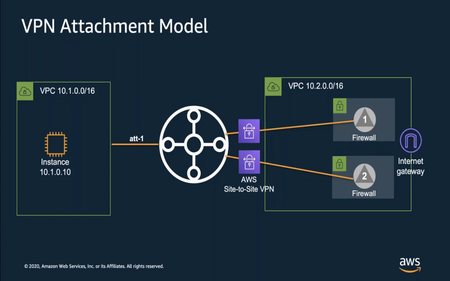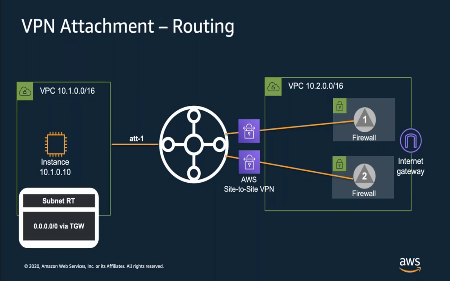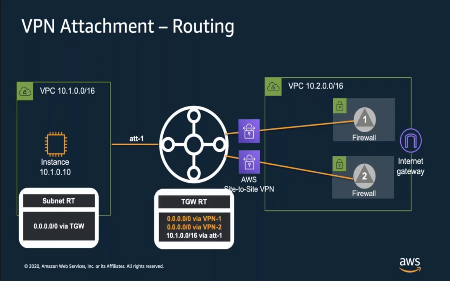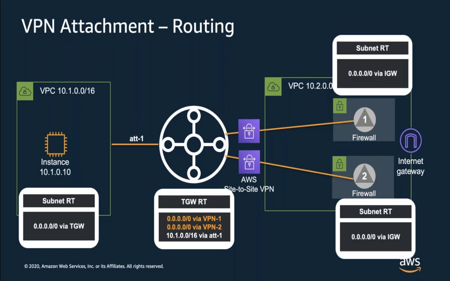So let's see how the routing is going to look here. The VPC on the left still has the same default route to the transit gateway. Now, the transit gateway will learn the default route from each one of the firewalls. And if you enable ECMP, equal cost multipath, which is a protocol that allows you to utilize multiple paths when forwarding traffic to the same destination, then in this case, we have two firewalls, so we have two paths where the default route will point, and we will distribute the traffic across those two VPN tunnels. Once traffic gets to one of the firewalls, again, we'll apply the routing table in the subnet of the firewall to forward the traffic out to the internet gateway.